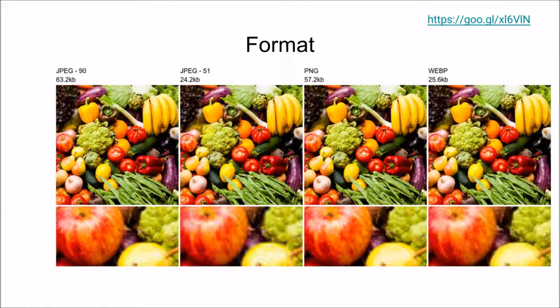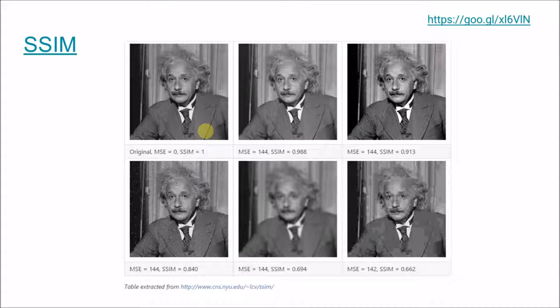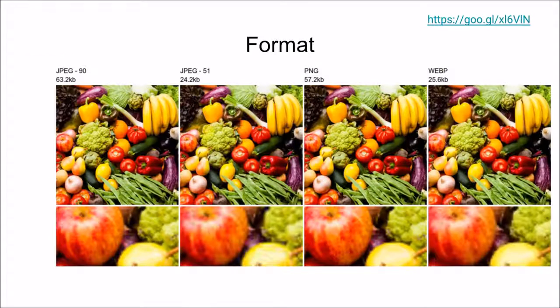Now, the reason why I think this matters is that we need a good way to get numbers on the quality that we are seeing. Saving something as a JPEG at 50 or at 90 means very different things for different images. You may save an image at 80 and it looks good, and save one at 85 and it looks bad. The end result is that, at least when you want to do it in an automated way, you end up saving images very conservatively so you don't degrade them too much. So you end up missing out on a lot of potential savings.